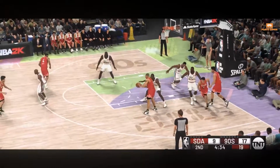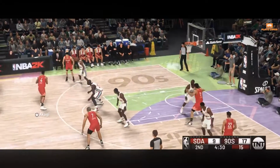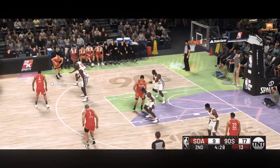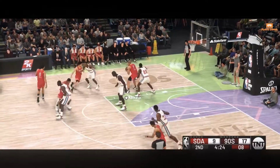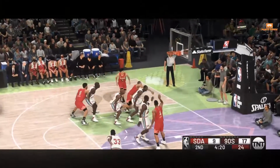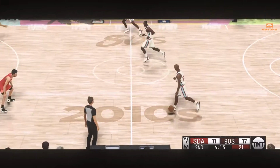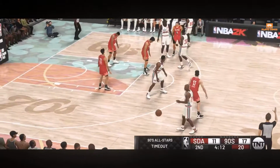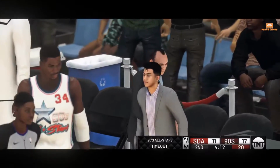Here's the bodyguard, Drexler defending. The bodyguard passes to the bodyguard. Here's Mr. Perfect. He's been quiet so far. Still no points in the game. Just 5 to shoot. Yep, that one goes in there. And here's Peyton. He'll bring it up for the 90s team. And it'll be the 90s team with their first time out of the game right here.